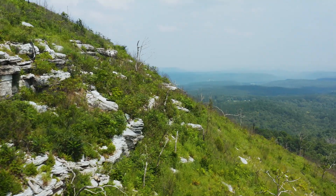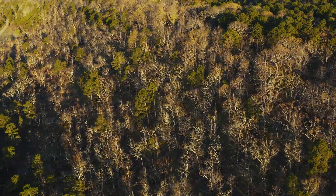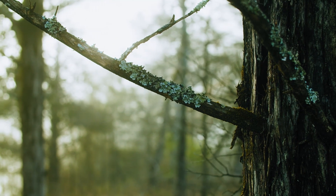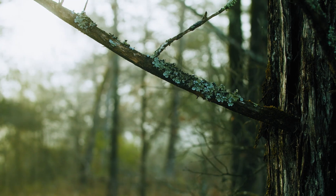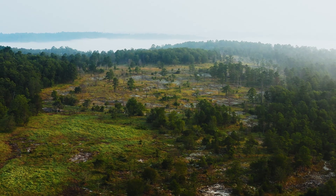When we first found glades, they were small little pockets — islands within a forest — but they were so thick and overgrown. They were once actually referred to as cedar glades because when a person would see one, it would just be covered in eastern red cedar. After doing some research, we realized that before fire suppression, those glades were open, expansive habitats — they were connected for miles.